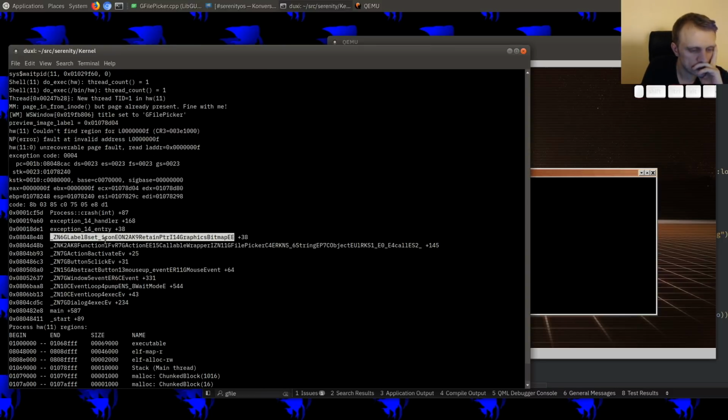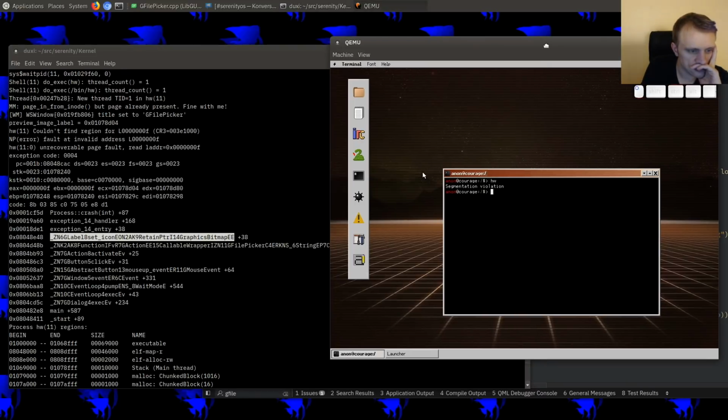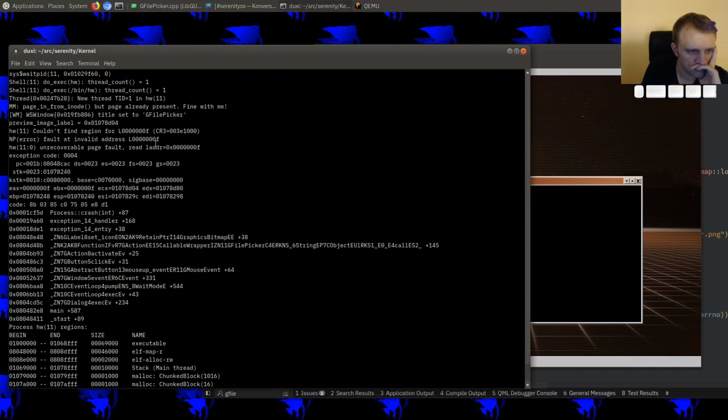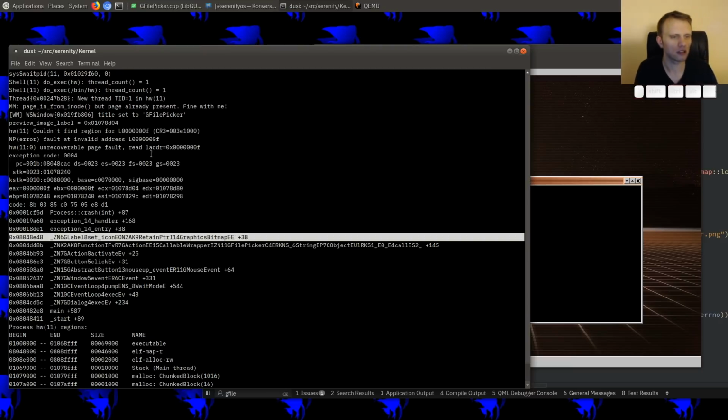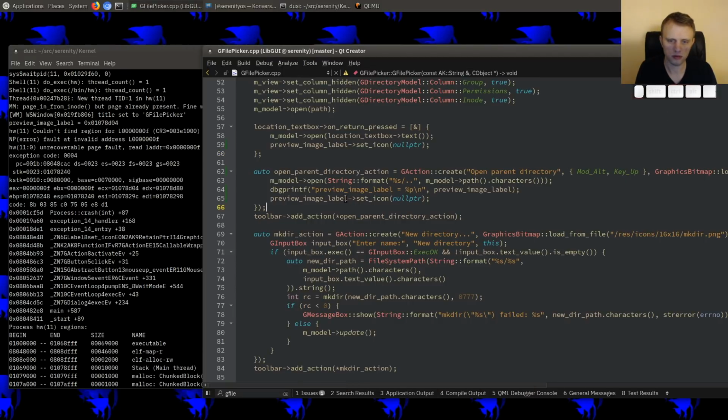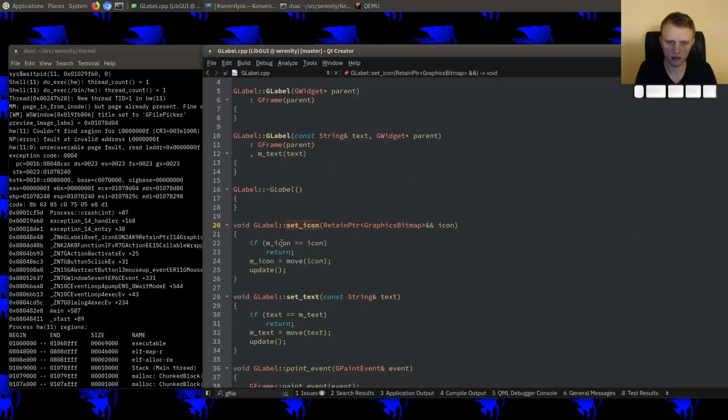What we're calling set icon. Why is that a problem? Set icon. Preview image label, set icon, no footer. If m icon is whatever.